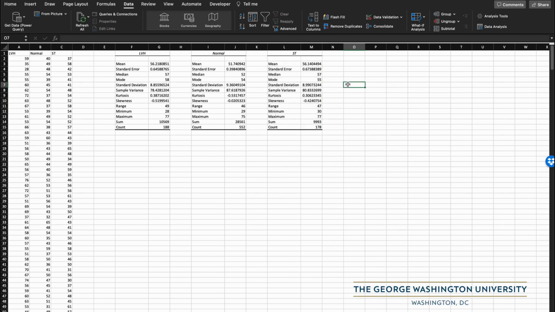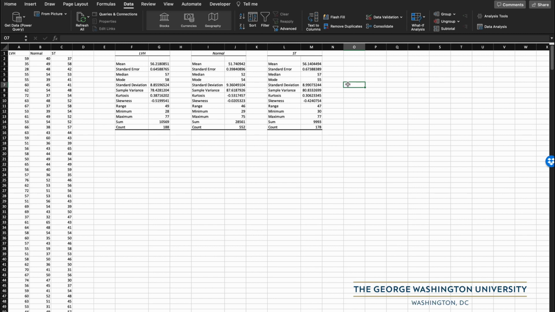And look at that. It seems that people that had these ischemic changes on their ECG and the people who had left ventricular hypertrophy had the same mean age, 56 roundabout. But those that had a normal resting ECG were quite a bit younger. This tells me just so much.